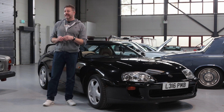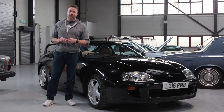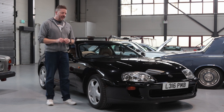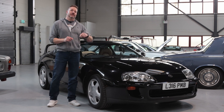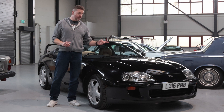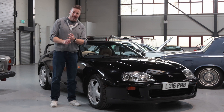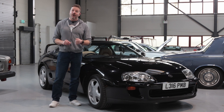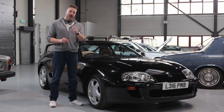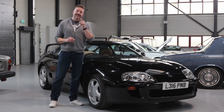You can blame it on Gran Turismo or possibly the Fast and the Furious, but there are certain cars in the performance car canon that every single collector wants to own. The A80 Supra, or Mark IV, is probably one of those cars. This is an example going through on February the 25th at Manor Park Classics — one of the best cars of its type I've ever seen. It's a UK manual twin-turbo in black, one of only 250 cars that came into the country, with full service history and 15 stamps in the book, 13 of which are main dealers.